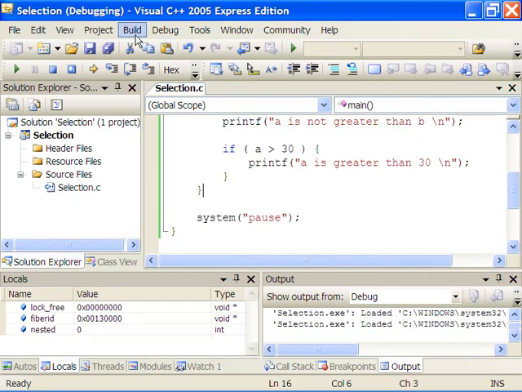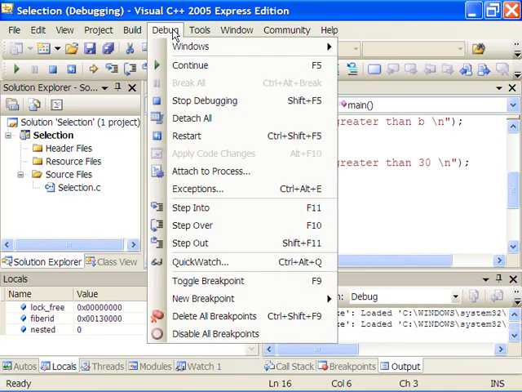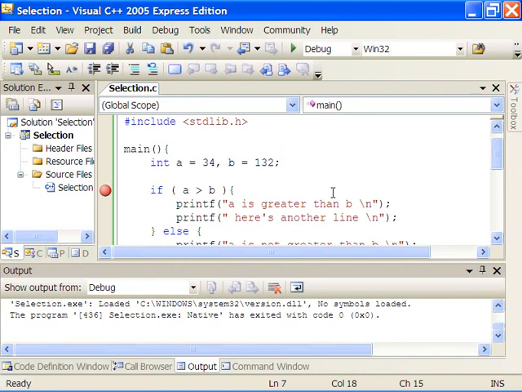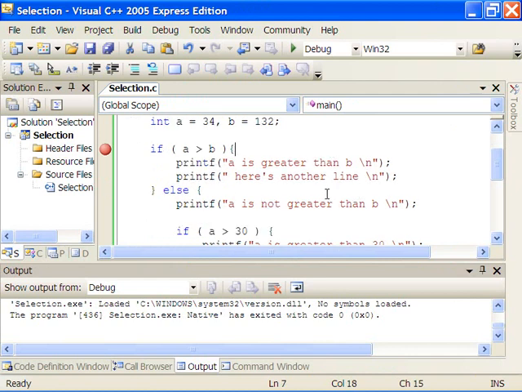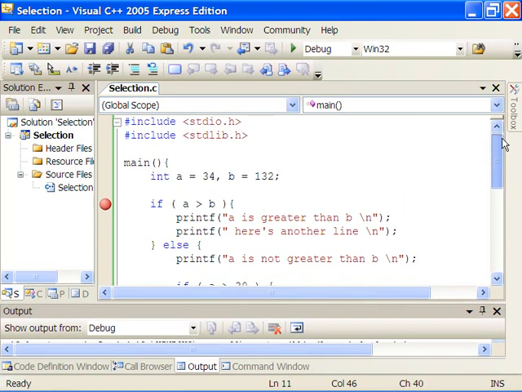Now I'm stuck in the debugger. How will I get out of here? Let's look under the debug menu and say stop debugging. Good. Sometimes you get stuck in the debugger and it does things that you don't really understand, and it's a very complex tool. Right now all we want to do is walk through the code line by line and look at the value of the variables as the code executes. So if you get stuck inside of the debugger, you can do Shift F5 or look under debug and say stop debugging, to get back to where you're comfortable and you know what's going on.